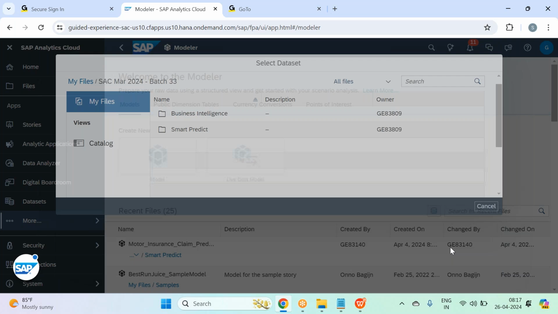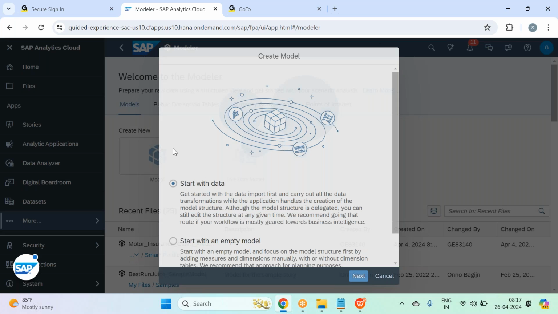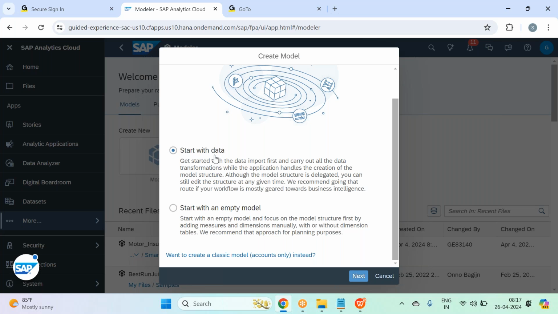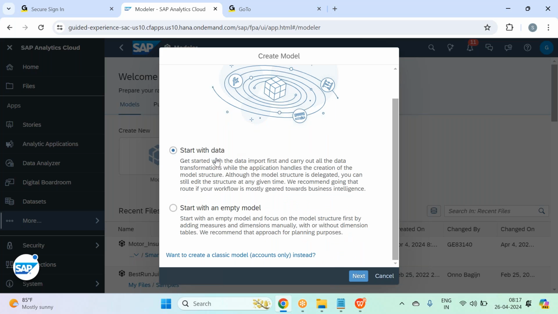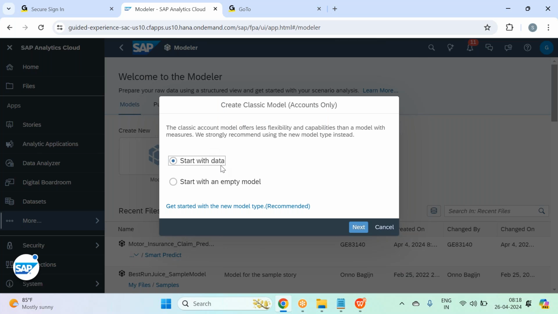So here I pick this option, guys. Go to new model. I told you, right? We have two options: start with data, or start with an empty model. If you have master data in place, we go for an empty model. If you have only transaction data from files or data sets, we go with start with data. Here also you have two things: new model type, start with data and start with an empty model, and classic account model, start with data and start with an empty model.